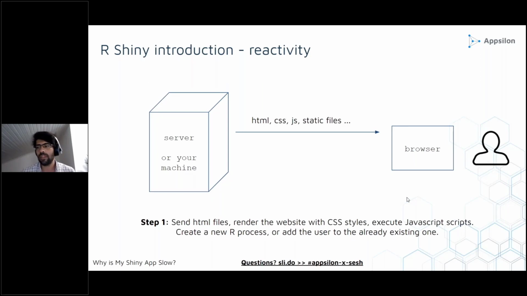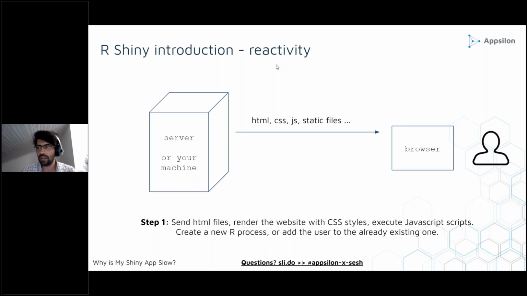And reactivity can trigger a lot of things. Because you're not really in control of reactivity most of the time, it actually means that HTML, CSS, JavaScript, and other assets can be sent to the browser, and this will block your application even more. So always be mindful of what your reactivity is doing, and this will also let you clean up a bit more the resources that your application is using.